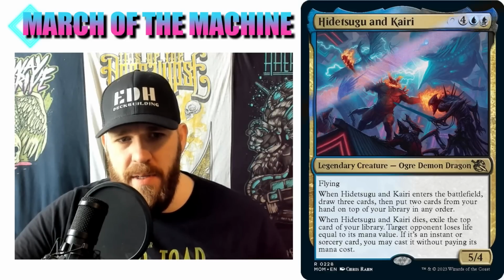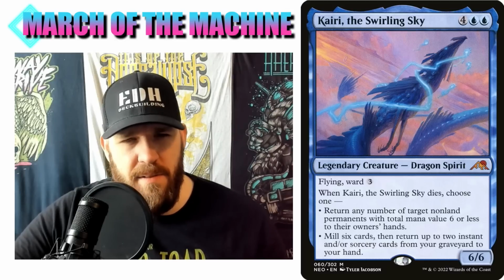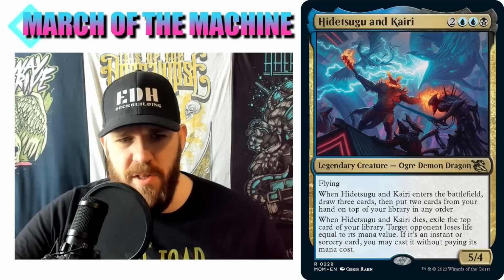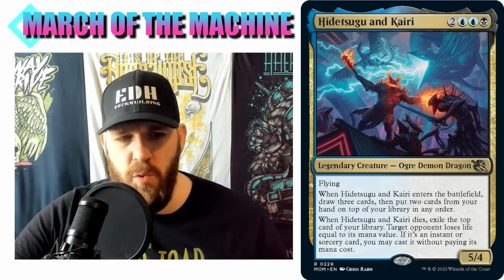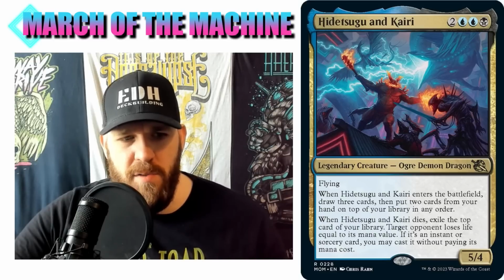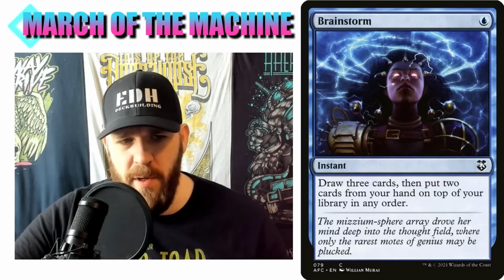And then Kari is the Swirling Sky, right? That's the Neon Dynasty dragon that's bouncing permanents and whatnot, and getting instants and sorceries out of the graveyard, if I remember correctly. So let's see how much of that matches up. We got a 5/4 flyer here. When Hiritsugo and Kari enters the battlefield, draw 3 cards. That's pretty good. Then put 2 cards from your hand on top of your library in any order. Okay, so it's a Brainstorm, right? When your commander enters the battlefield, you get the Brainstorm.